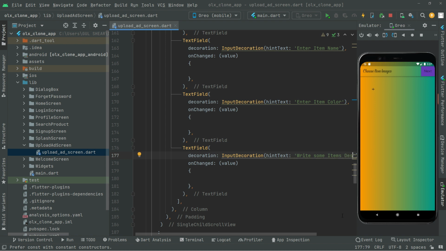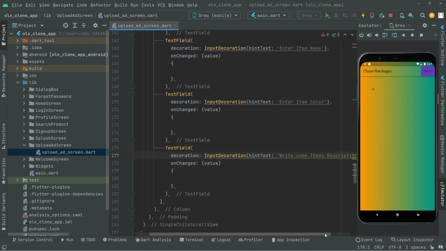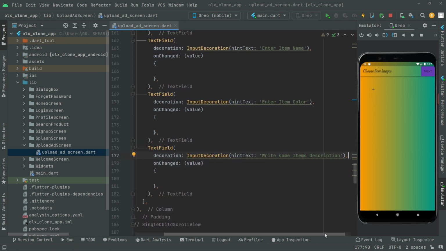Let me move it to the right side. So description. Okay, as you guys can see right in here, all just good.